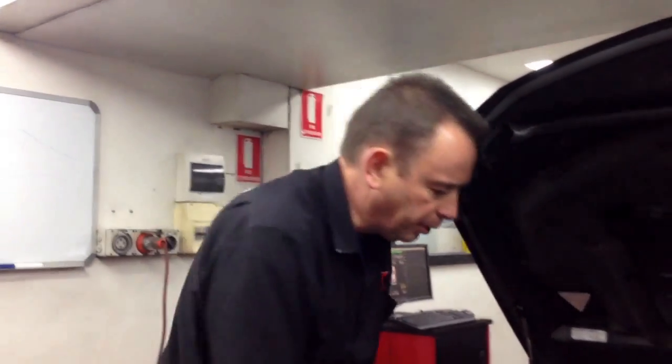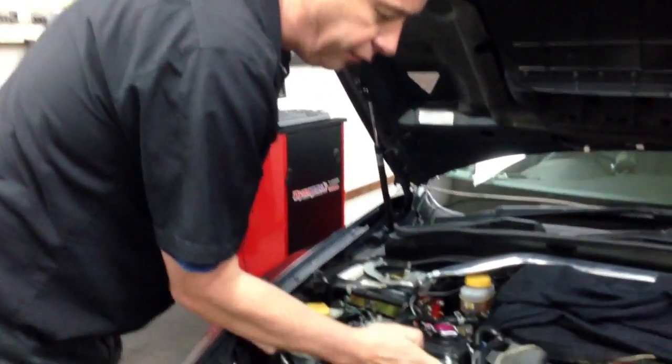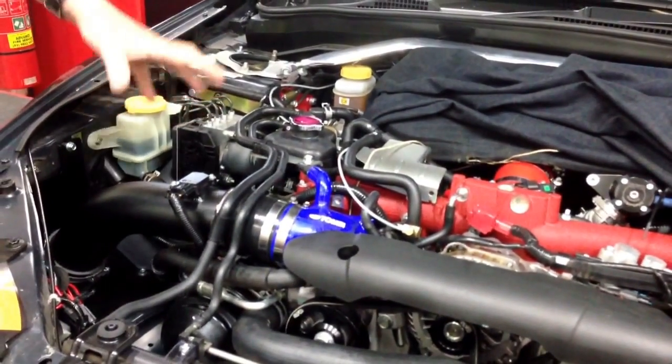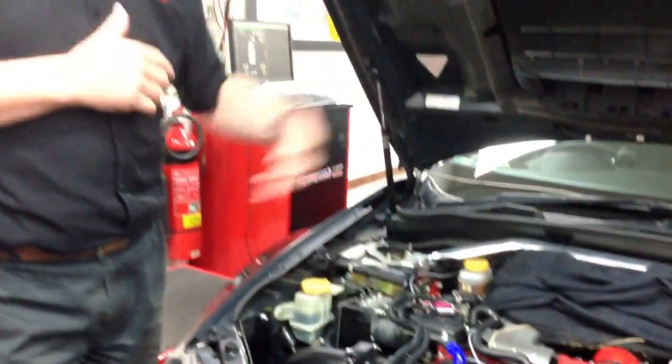The important point I wanted to make is when you're going for really big turbo upgrades on these engines after a good engine rebuild, a lot of the old-school early model big turbos no longer fit because of the position of the electronic throttle control on these newer model engines. We actually tested some new turbos to see if they would physically fit — mechanically they won't, though performance-wise they would be pretty good. This turbo is the best of both worlds: it bolts straight on without an angle mount change and still fits with a silicon intake pipe.